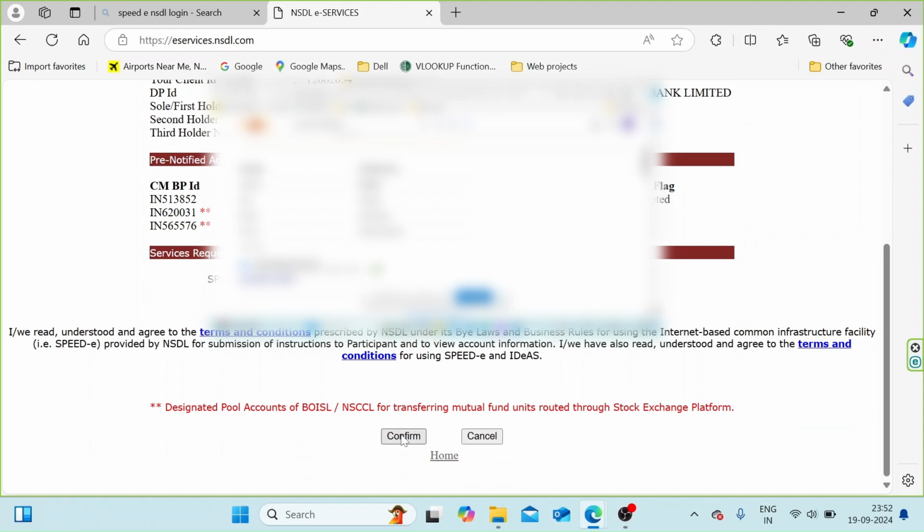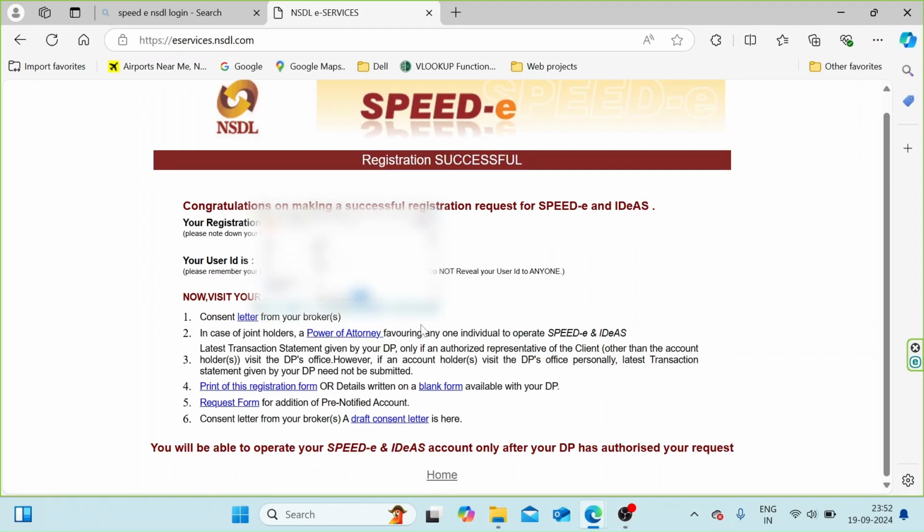Click Submit again. You can download the forms and submit them to your DP, or use their forms as well. Your DP will need to authorize the addition of an outward DP, ShareCon in this case. Only then will you be able to log in here and initiate the transfer through your DP slips.